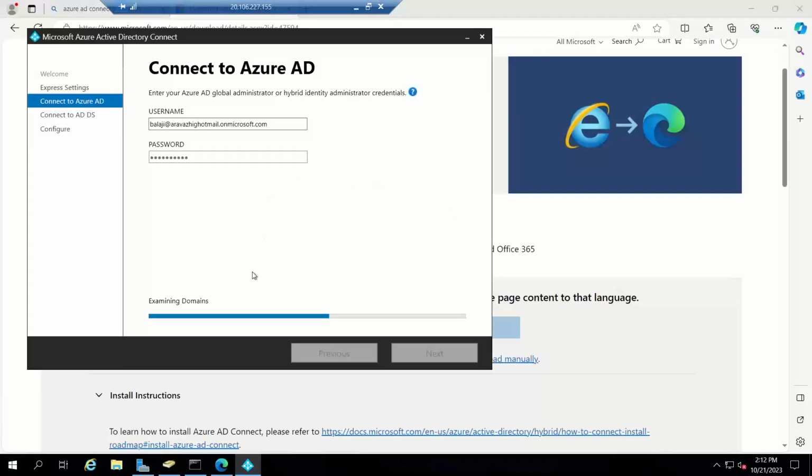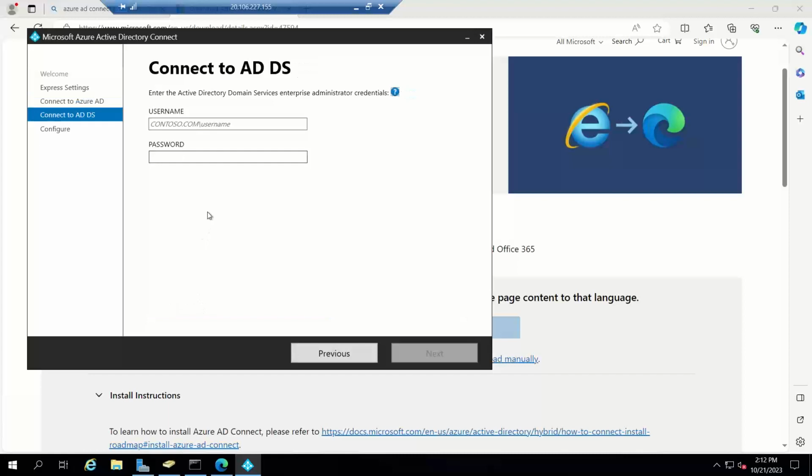We have given the credential, it is examining the domain, and it is verified.